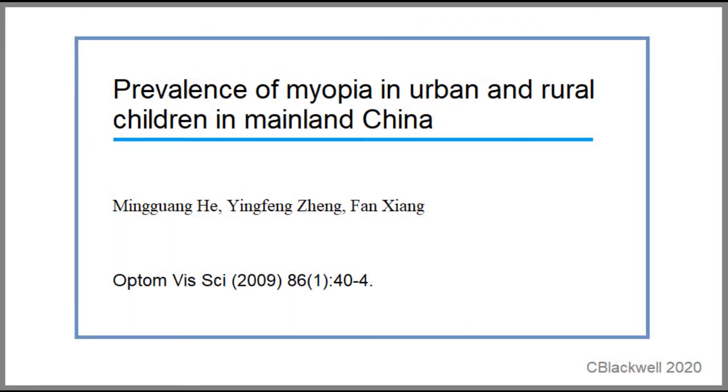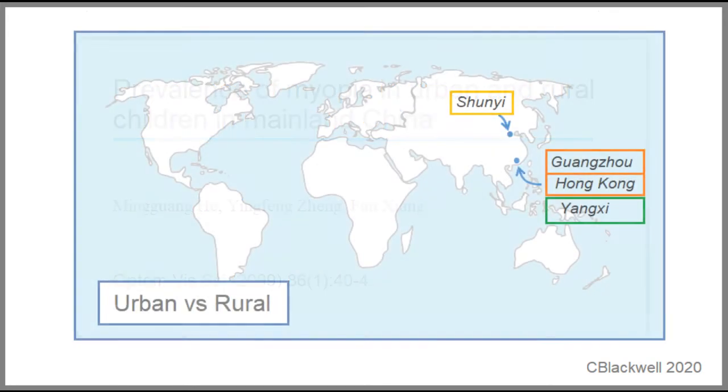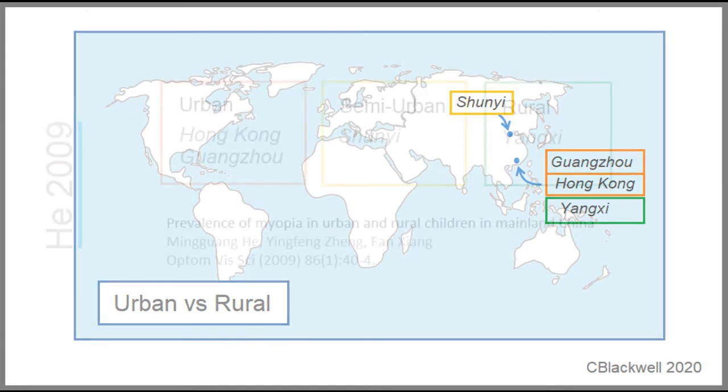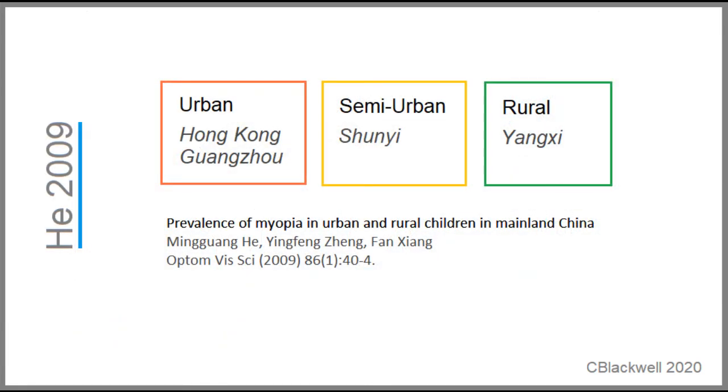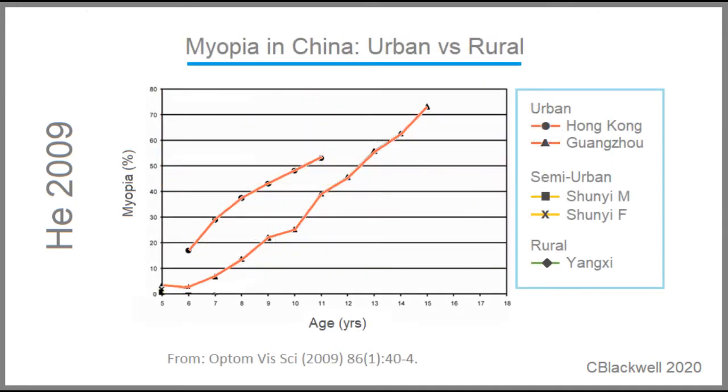In 2009, he and co-workers approached the environment question by surveying children from different cities within China. So it is presumed they have similar genetic background. Any difference in results would be from urban versus rural environment. The urban cities showed similar high rates of myopia compared to the lower rates of myopia in the rural environment. The authors concluded the urban-rural difference is likely the result of differences in environmental factors, possibly including educational, socioeconomic, and/or nutritional effects.